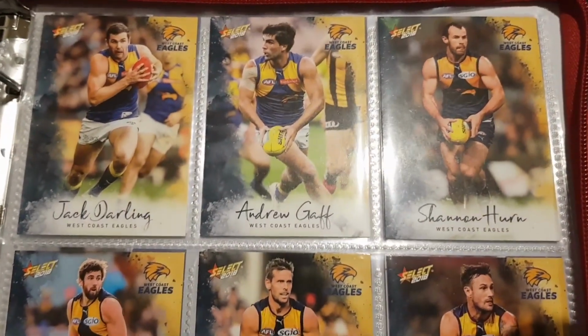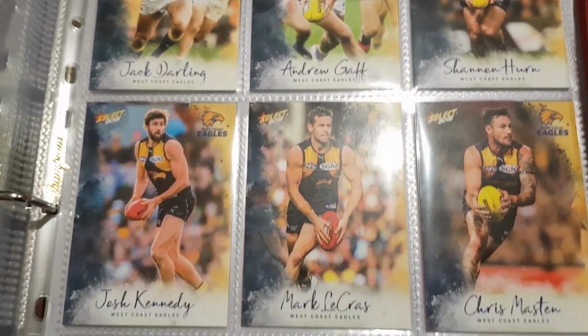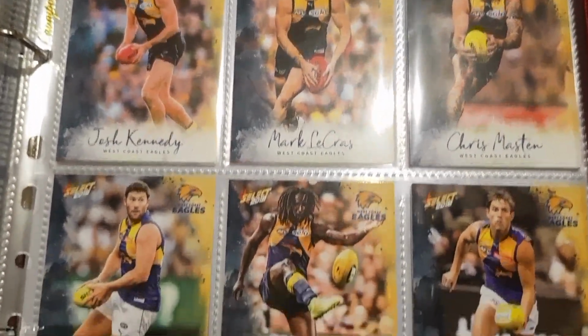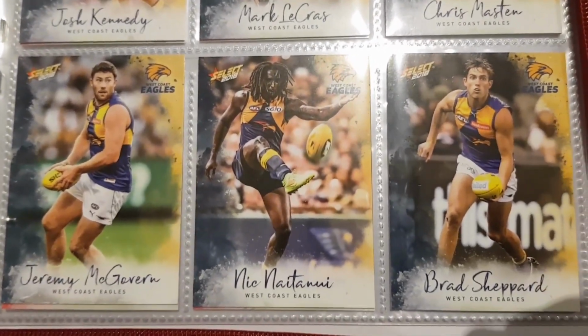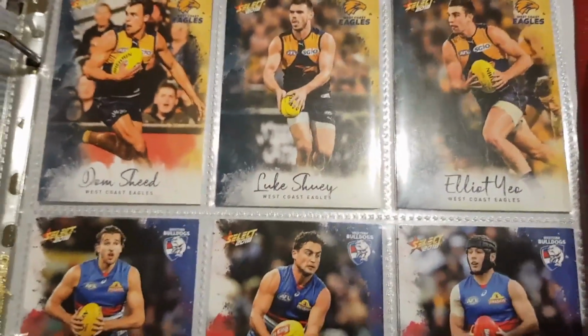All right, next up we've got the West Coast Eagles. First up, we've got Shannon Hearn, the captain. Then we've got Josh Kennedy, All-Australian full forward. Jeremy McGovern, who was All-Australian back pocket. And also Elliot Yeo, who was All-Australian interchange.